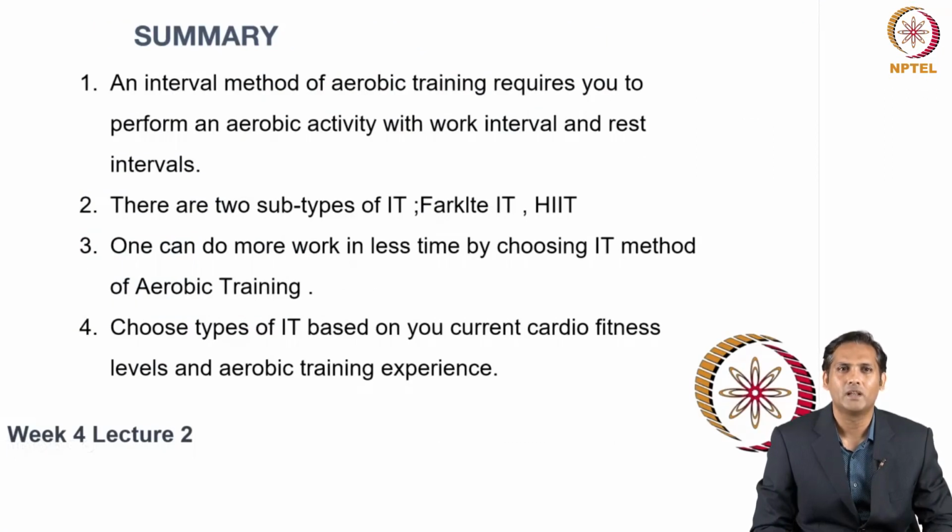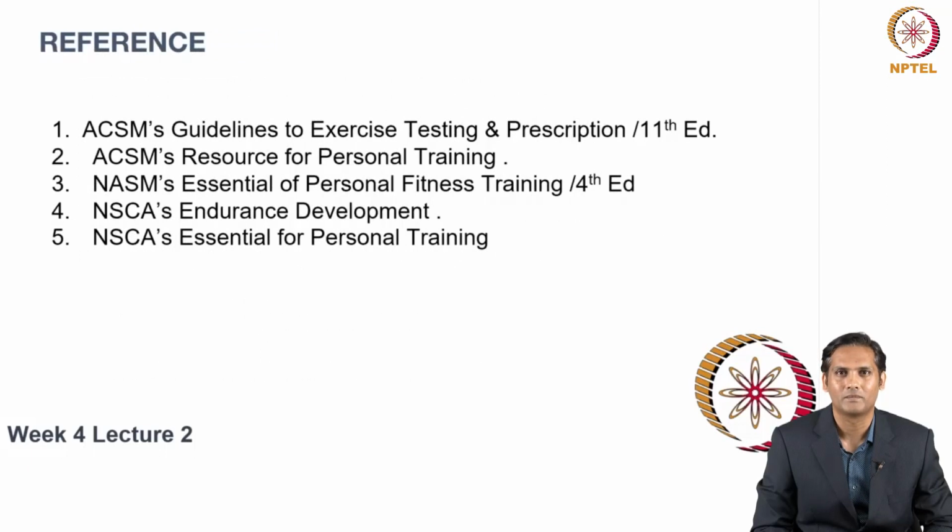So in summary, an interval method of aerobic training requires you to perform aerobic activity with work interval and rest interval. There are two subtypes of interval training: the Fartlek interval training and high intensity interval training. One can do more work in less time by choosing the interval training method of aerobic training. Choose the type of interval training based on your current cardio fitness level and your aerobic training experience. Thank you.